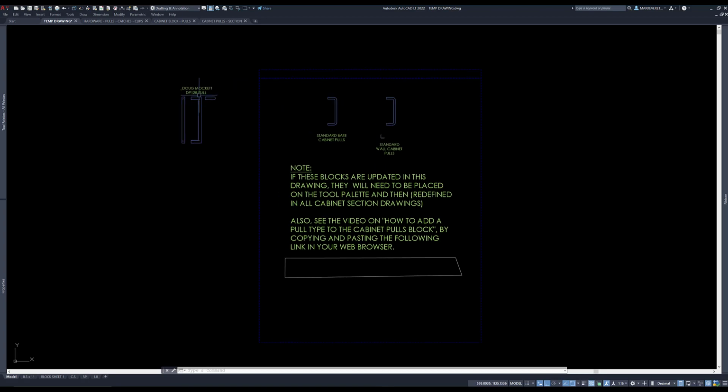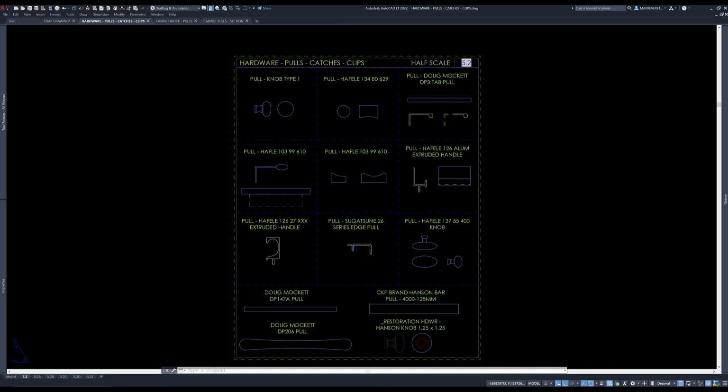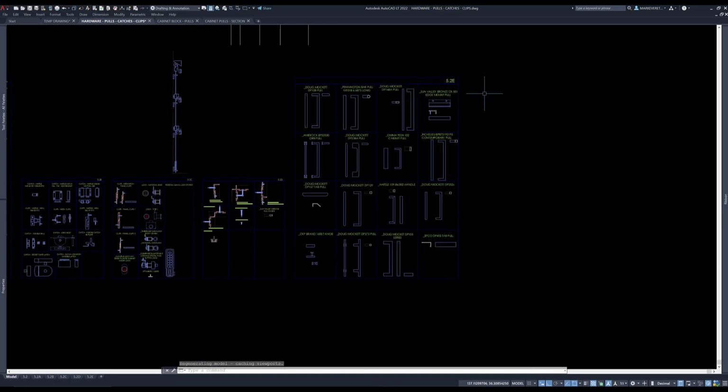This is a Doug Mockett pull that I have used before on another project, and I grabbed this from my cabinet pulls portion of the Block Factory. As you can see, all the different pulls in here have some other catches and clips, but this is where I actually create the block and save it.